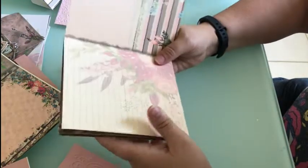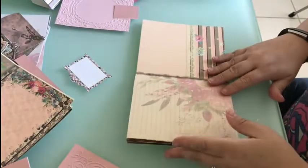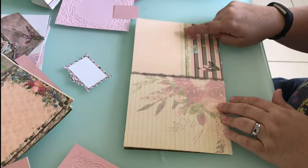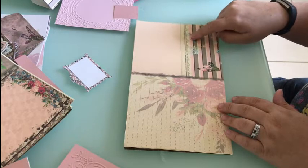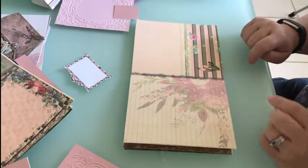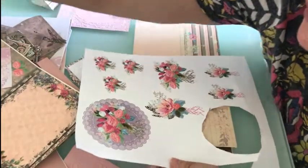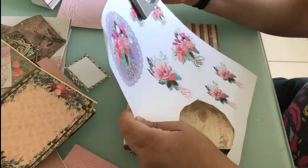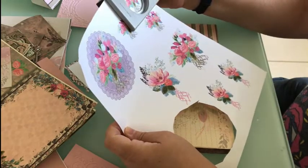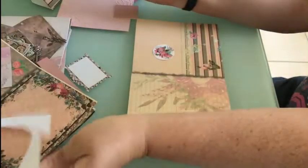And then over here, I haven't made a plan yet. So I'm thinking, because there's lace across this page, it looks to me like it could use a little something right here. Maybe one of the flower bouquets. So let's punch one of those out and see how it looks. And this is a 1 1/4 inch Stampin' Up punch. Doesn't quite get the whole thing. I think I'm going to use it anyway. If you wanted to, you could go up a size.